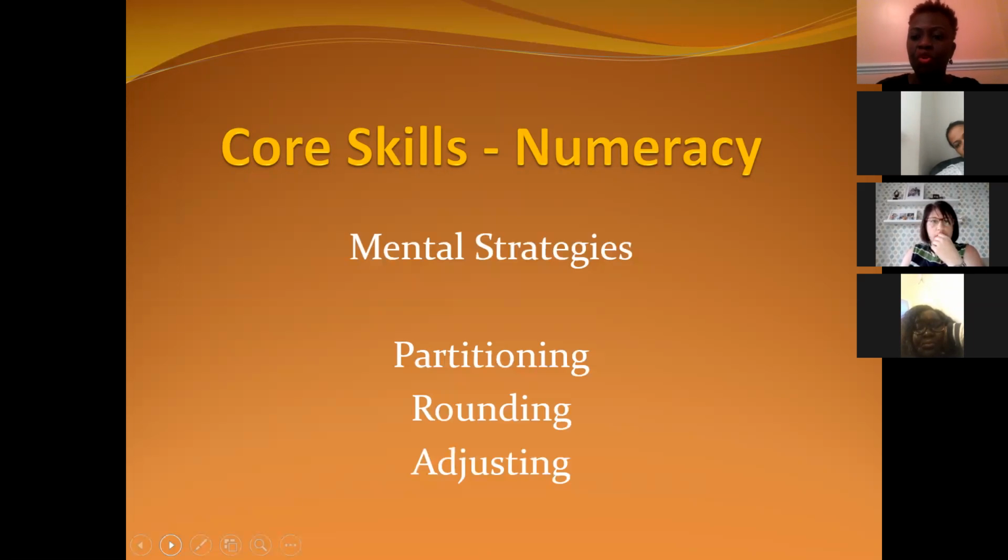So our year 4s at the moment, during the 6 weeks holiday, we need to get them into year 5. So extending the rounding to the thousands, and if we can go on to the 10,000s, that's fine. The year 3s, rounding to the hundreds. So rounding can also help them. And then once they've rounded, they can make adjustments, which of course is the last one. So they round and then they can adjust their answers back to what is required. So these are some of the mental strategies that can help them to really work out sums quickly.